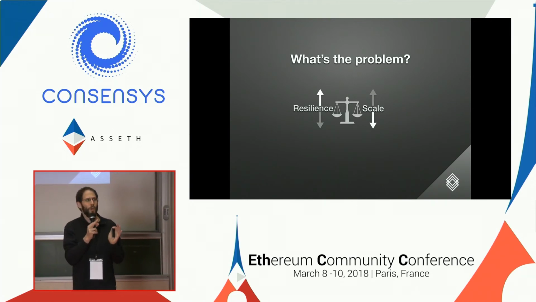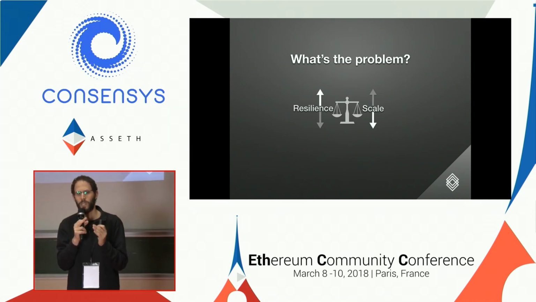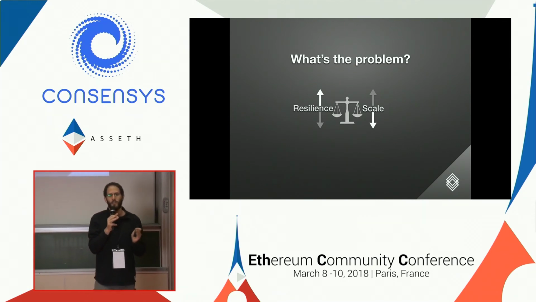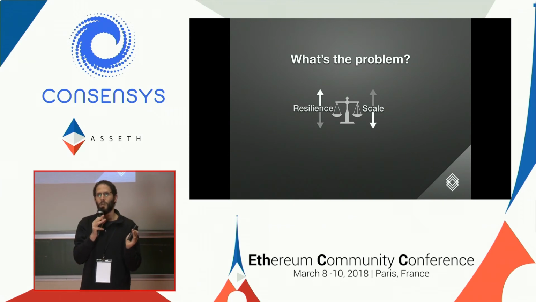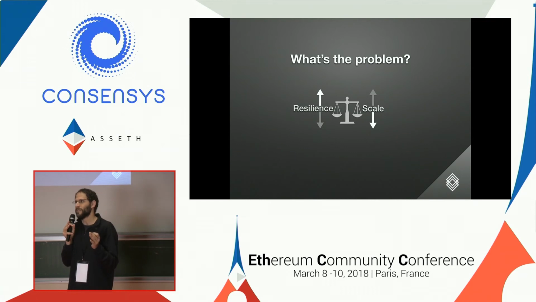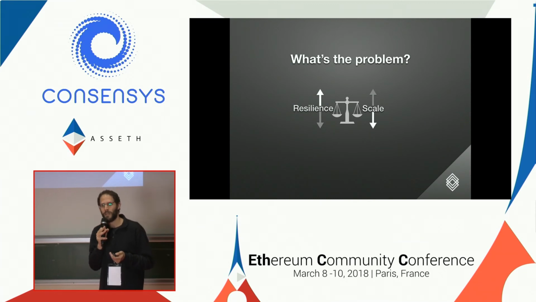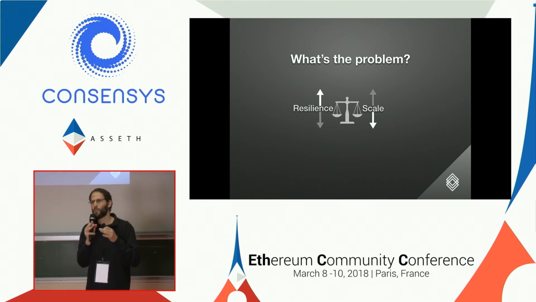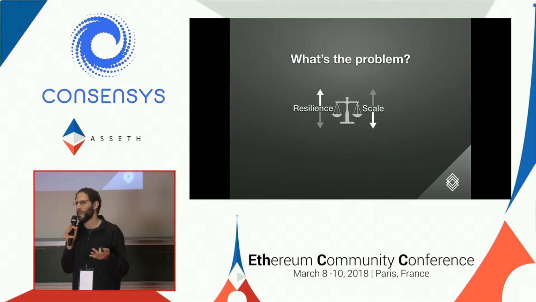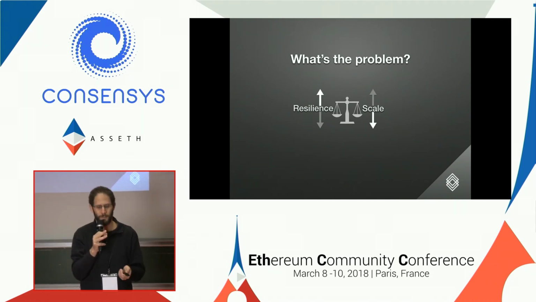So what's the problem? Why is it so hard? Why was it never done yet? The problem is that there is a core tension in any decentralized system, between resilience and scale. If I need to sum it up in one sentence: if you're requiring too much of the collective attention for each and every proposal, then clearly you are not scalable, or definitely not super scalable. And secondly, if you're demanding too little collective attention for each and every proposal, you're potentially not resilient to faulty behavior. And potentially even both. You can be at the same time not resilient and not scalable.